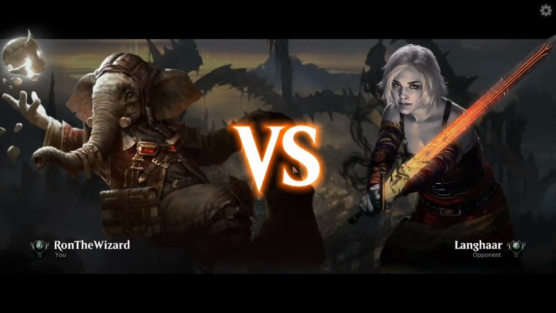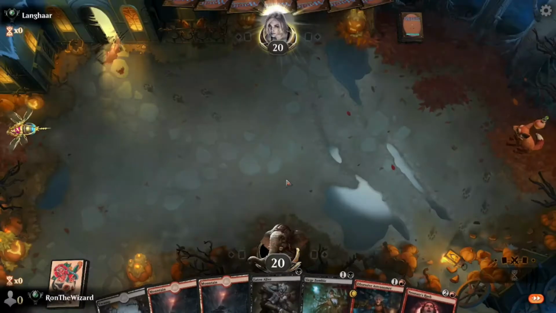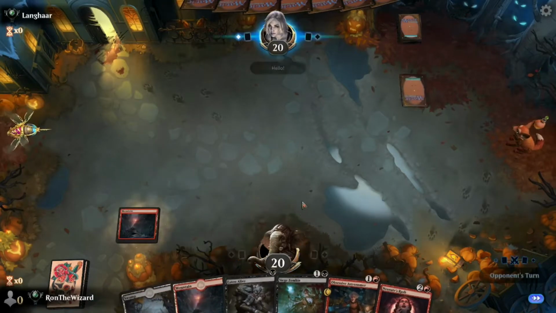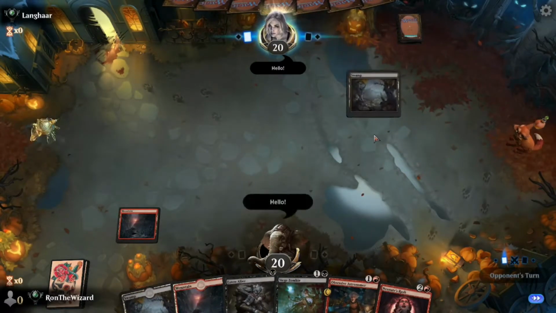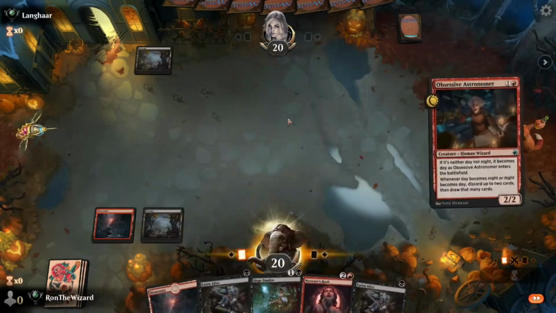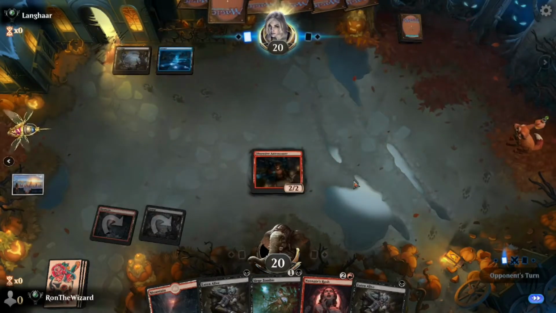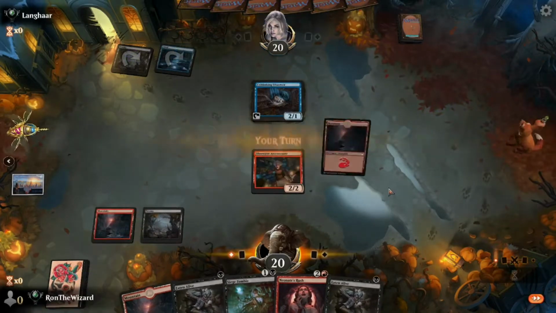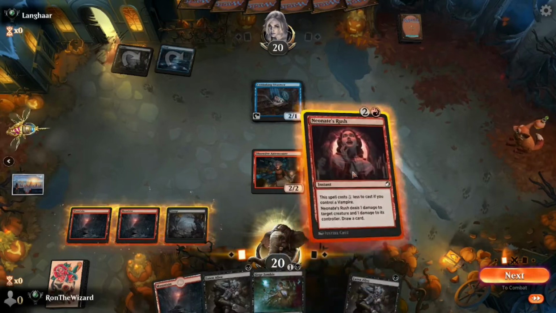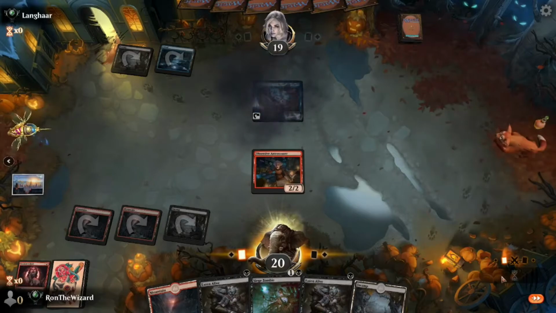Jumping into the next game here. And we go first, and this hand looks fine. We will keep it. Hello, opponent. Let's go ahead and go with the Astronomer first. Nice. That is about to get shot with this Vampire Bolt. Pew pew.